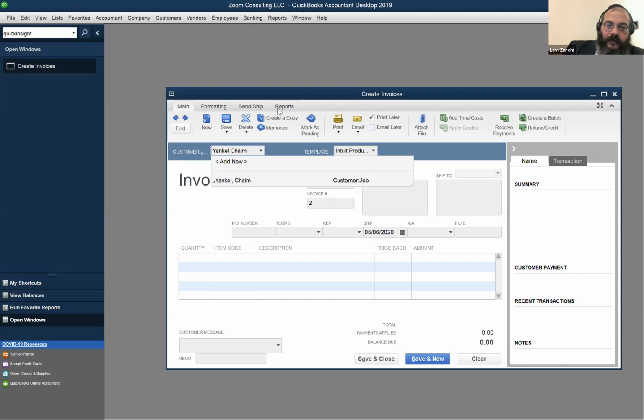With vendors, when you write a check, for example, you usually write it out as it says. You can write Yankel Chaim as the name. Sometimes you want to track customers by the last name, so Yankel is the last name, and Chaim. When you bill, it shows up as Chaim Yankel, but as a customer you save them as Yankel Chaim because you want to remember how to find them alphabetically.